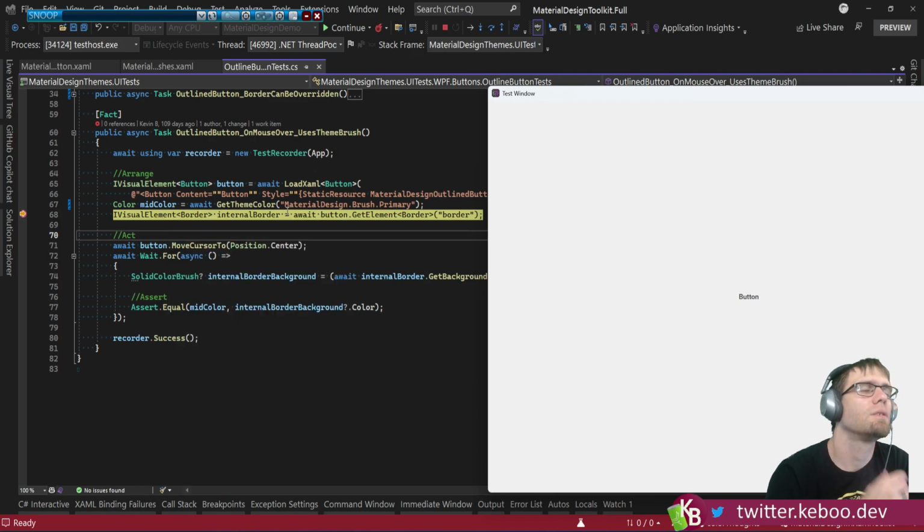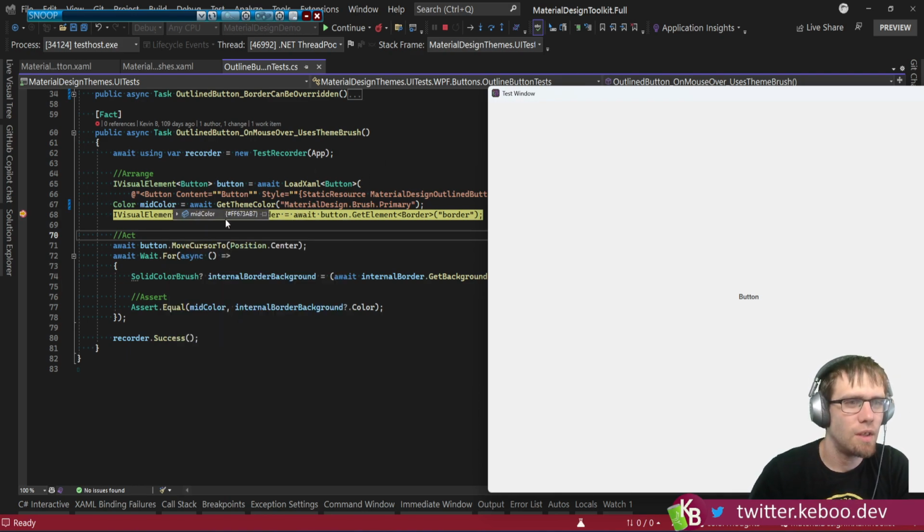So that's the expected theme color, it looks like.